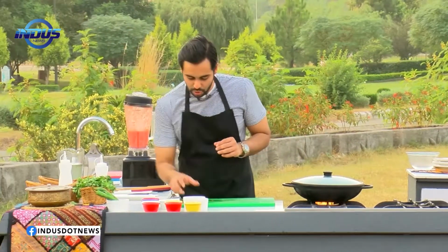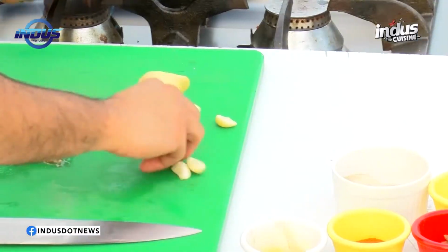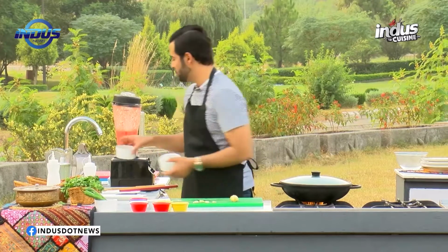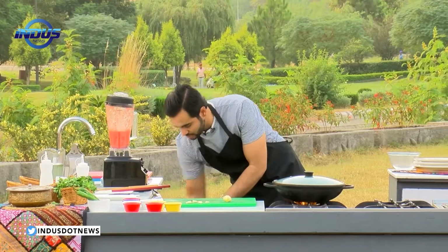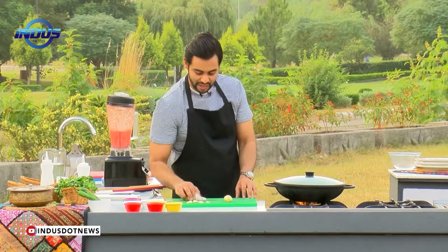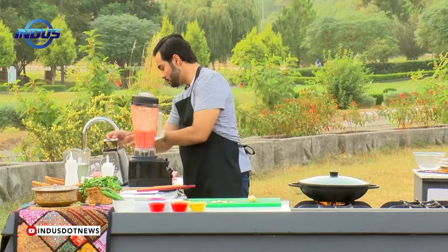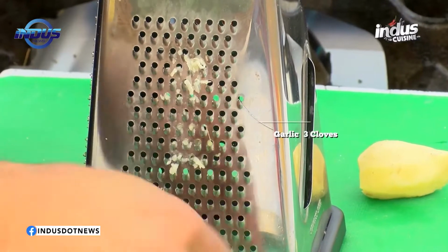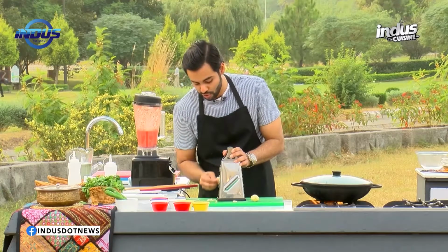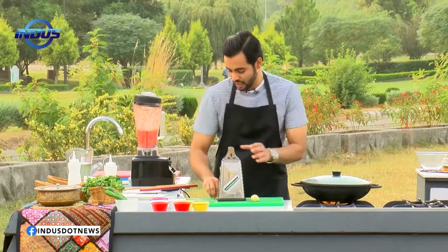Okay, now what you need is some ginger and garlic. These are half cloves, so 1, 2 and 3 cloves are more than enough, and ginger, that's more than enough too. So just use some tissue and take away the tomato juice. Why? Because your knife will slip otherwise. Throw this over here and just get the shredder back. Okay, so first we shall shred the garlic. Be careful whenever you're shredding, you don't want your hand to come in between and give you deep cuts. This part of the garlic goes into the dustbin.